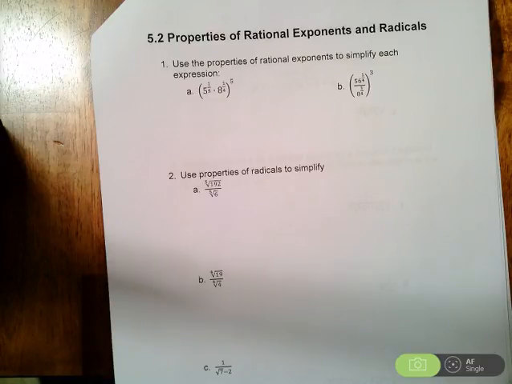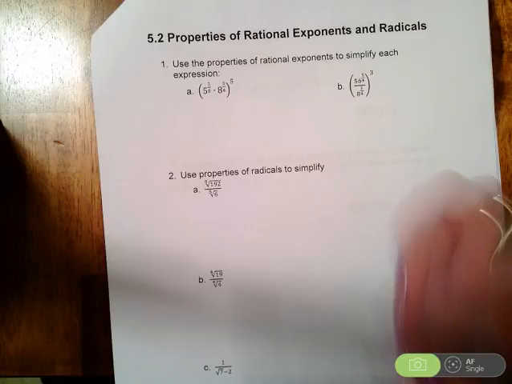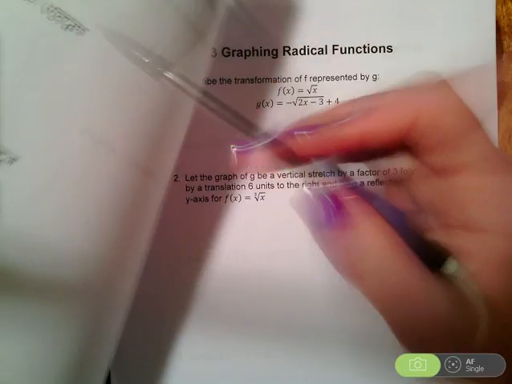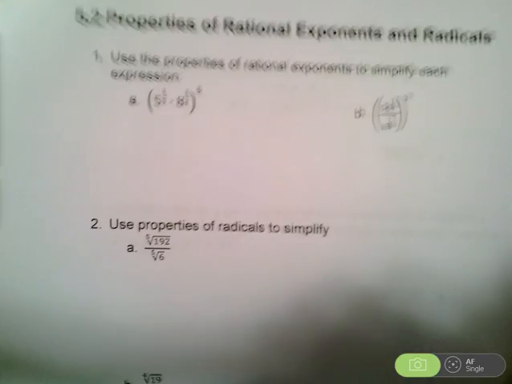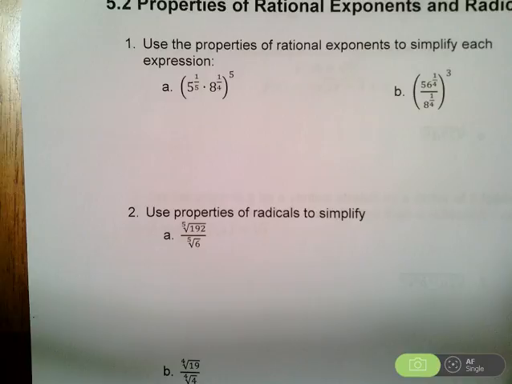Okay, basically I have 1, 2, 3, 4, 5, 6, 7, 8, 9, 10 examples I'm going to work through here. I went example heavy in this video just because I think you really need it, especially with finals coming up and you all love those. So here we go. All aboard. Number 1, use the properties of rational exponents to simplify each expression.